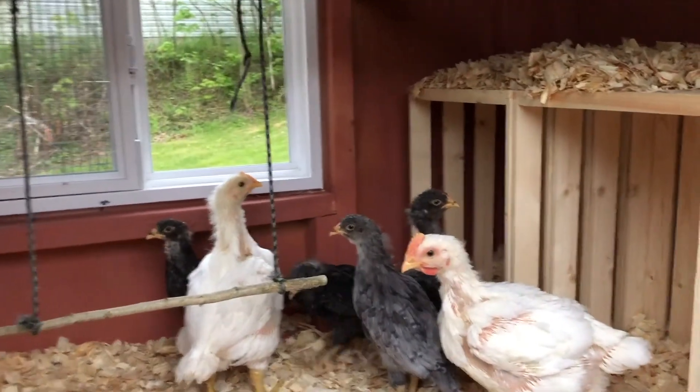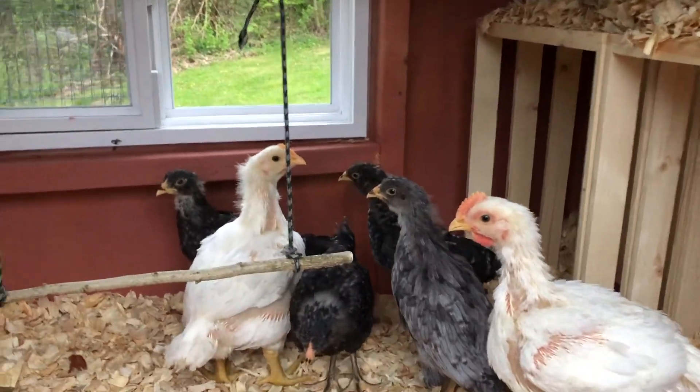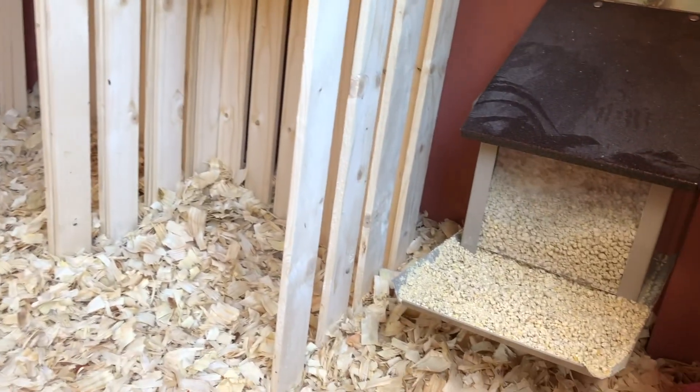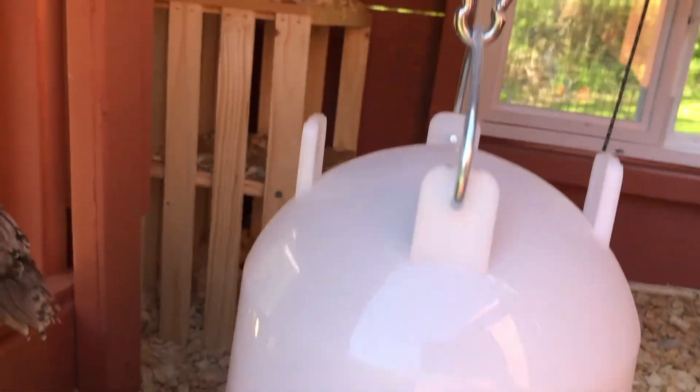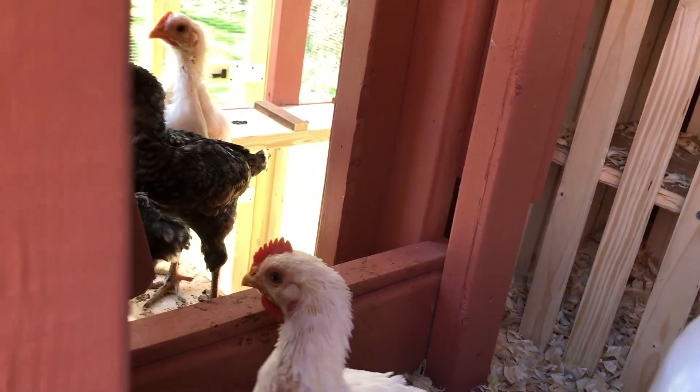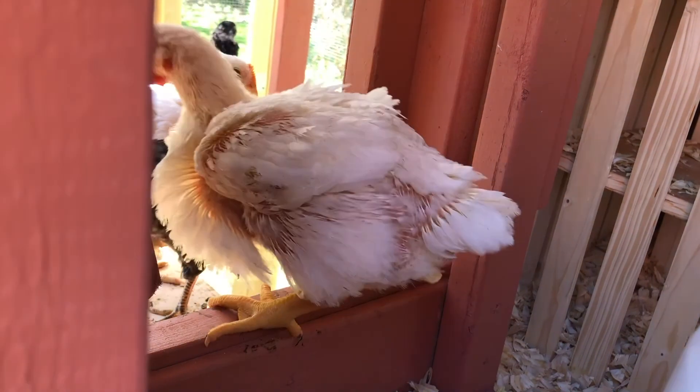And there they are — everybody say hi! We ended up with two boys and four girls, that's what you get at Tractor Supply. I installed a cute little bird feeder so they have their baby food in there, and I hung a chain from one of the roof rafters so we can put water in there. They have to have fresh water 24/7 — that is so important. And then of course the all-important heat lamp for the cold nights, and when we get to the winter months we'll have that on 24/7.